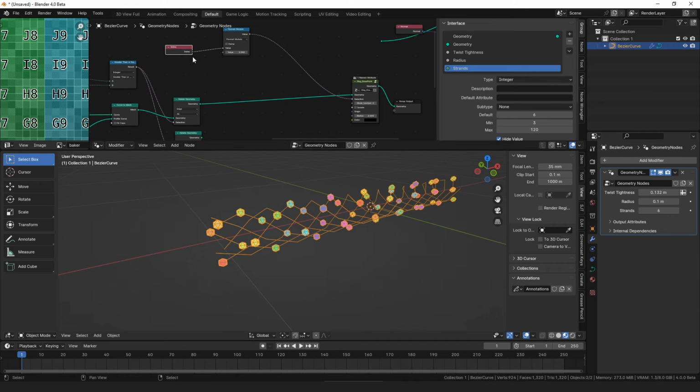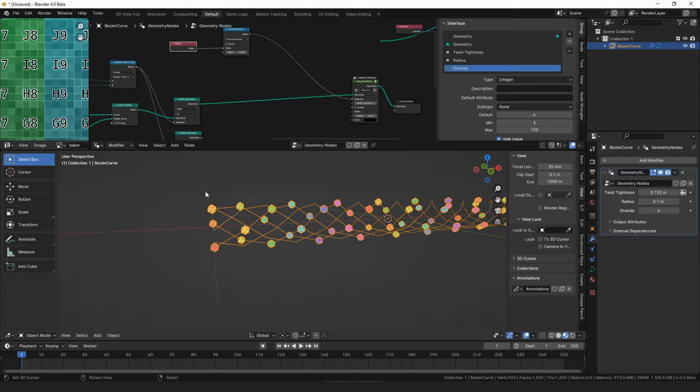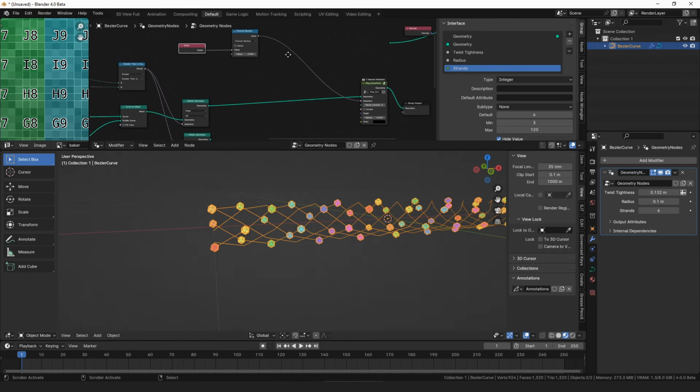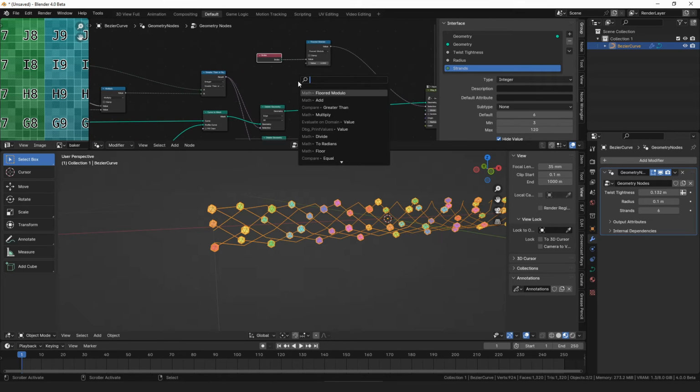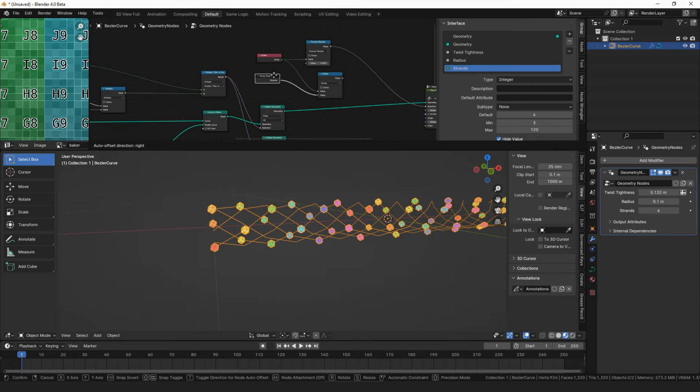So that'll be useful. Then we also want to be able to select this set of points, but not this set of points. So every other ring, if that makes sense. And so to get that, we just need to divide the index by the number of strands. So I'll do divide by strands.